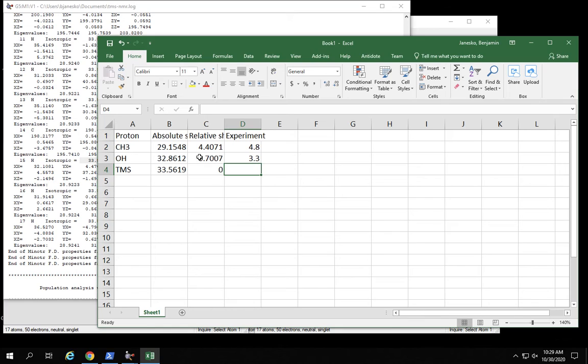Now, what I've given you in the homework is something a little more complicated, where you're going to do something similar to what we did with the infrared and Raman spectra. You're going to look at a conformational equilibrium in solution. You're going to make predictions about that conformational equilibrium, and you're going to test those predictions by predicting what NMR spectrum I would expect to see, and then compare that to experiment. Can I use a fit to experiment of the NMR spectra of 2 different conformers to give me a predicted equilibrium constant?